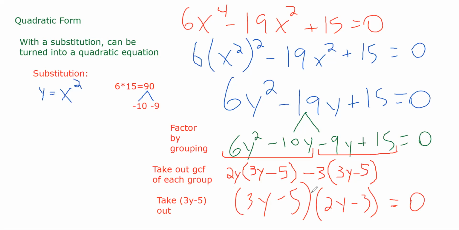Ooh, that's really cool. Cool is a relative term here. That's really cool here because what you're going to have then is the factored form. We've taken 6y squared minus 19y plus 15 and we've factored it. And if you don't believe me, try foiling it back out. You'd get 6y squared minus 9y minus 10y, and those combine to minus 19y, plus 15.